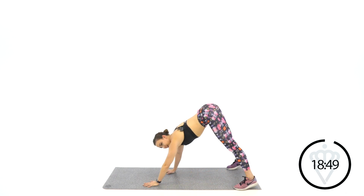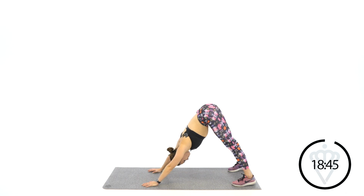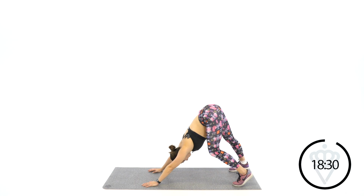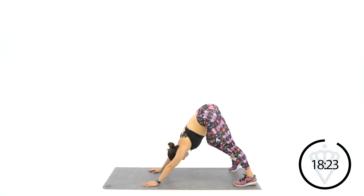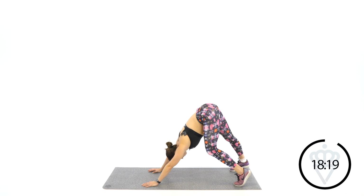Walk about halfway out into a pike position. Okay, ears are right between your biceps. And work on getting your heels down to the floor. Okay, if you're not there yet, maybe your calves are a little tight and you're up here. Let's just pedal, pushing one heel down at a time. Again, a lot of tightness in the posterior chain of our body can radiate up into low back pain, so I really want to work on the calves, the hamstrings, the glutes today.